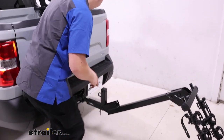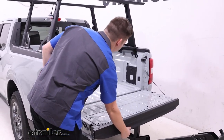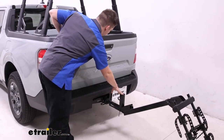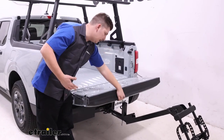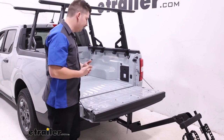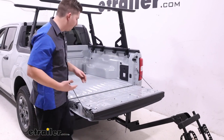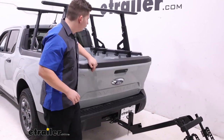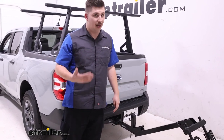One thing to point out with the Maverick is that although it looks like the tailgate fully opens, it is making contact with the top post on the Hitching Post Pro, touching right on the handle. Since it is plastic-on-plastic contact, I'm not worried about anything getting scratched up, but I definitely wouldn't want to put any weight on the tailgate. So if you just need to get something out of the back it'll work, but if you're looking for a place to sit and change your shoes before or after your ride, I wouldn't do it there.